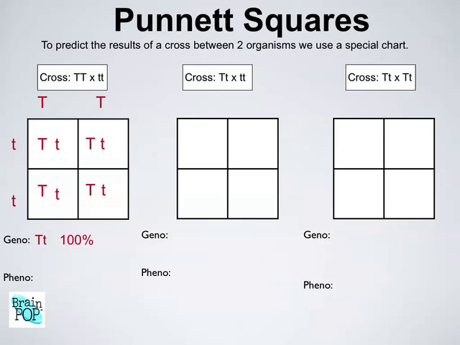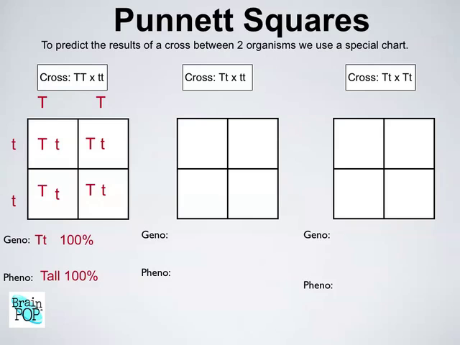What about the phenotype? Tall. What percent? 50% of them would be tall? No, all of them would be tall. Would this pea plant be tall? Yes. This? Yes. 100% tall plants. And Mendel realized this when he looked at his data. He knew that when he took a pure tall plant crossed with a pure short plant, he always got tall plants. He never got a short plant.